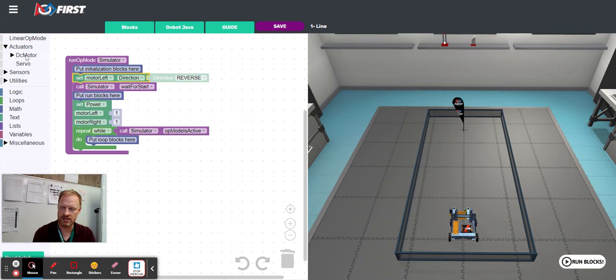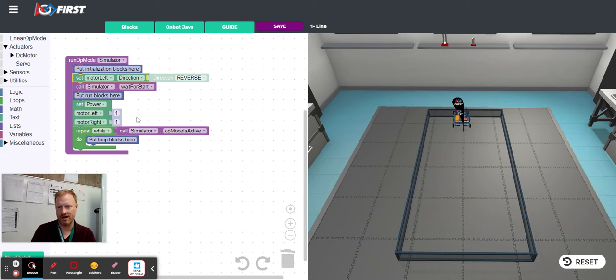And all I did, that was under DC motor. I dragged it over. I put it to reverse. Let's see what happens. Yeah. Now there's still a problem, and you can't quite tell, but it's still going forward. I want it to stop. That's super annoying. You burn out your motors. That's not what I want.